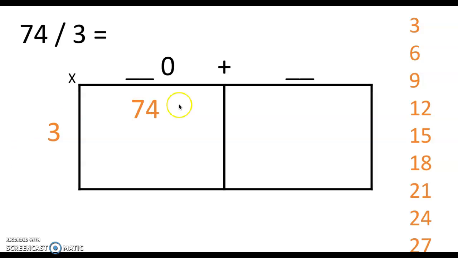Now we're going to start in this first box. What place value does this first box start in? Yeah, it's the tens place. So we're only going to look at the number in the tens place. Well, what's the closest we can get to 7 without going over? That would be a 6. We got that by going 1, 2. 3 times 2 gave us 6.